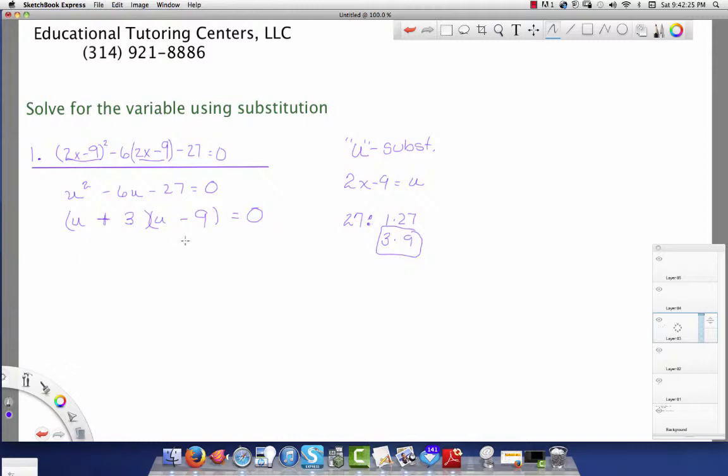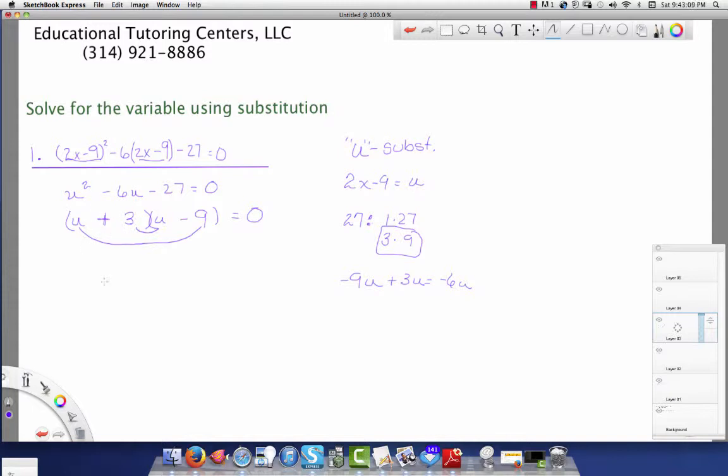Now before I go further, I'm going to test myself. And I use what I call the smile method because I multiply the 2 outer terms and the 2 inner terms. And that's how we get to this middle number here. So here, if I do a u times negative 9, I get a negative 9u. And if I multiply these 2 inner terms, I get a positive 3u. And when I combine those two, I get a negative 6u. And that's exactly what I needed right here. So I know I have found the proper combination of factors here.